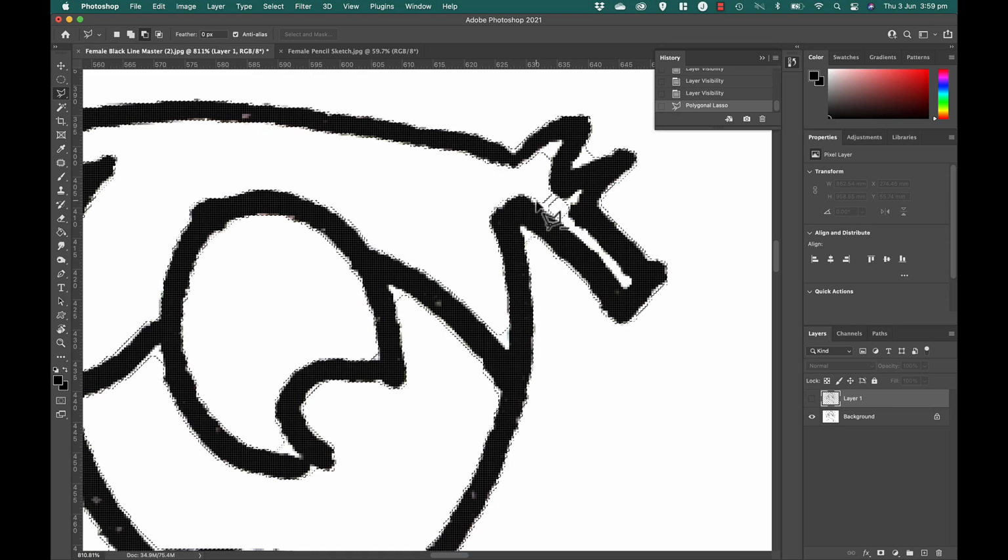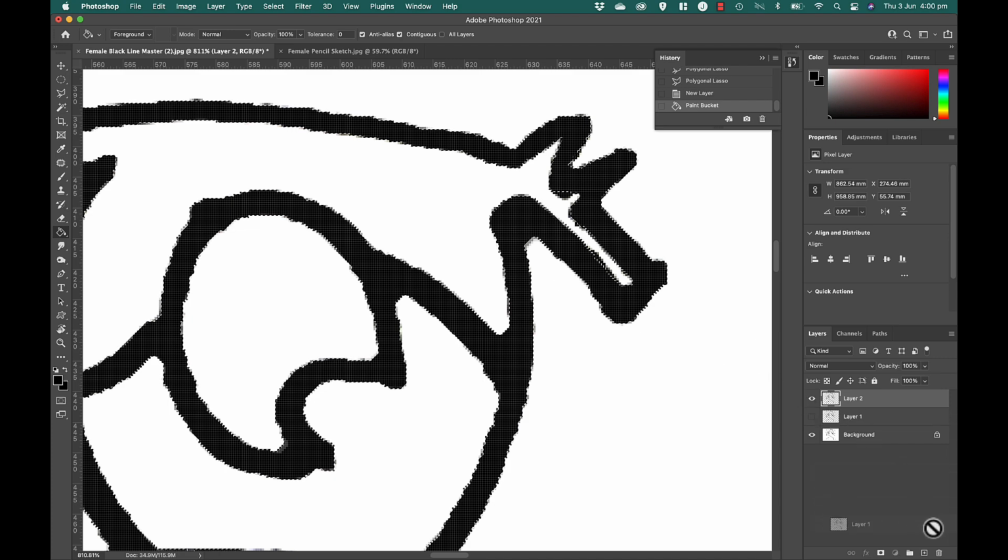I could put some of these things back into the selection if I really wanted to by just clicking around the outside to get rid of that. Or I could add to the selection. There we go. So I could go around and clean up if I really wanted to. I'm not really worried for that. Either way, I'll just create another layer there and I'll fill that with black. So now I'll just get rid of that other one we did.